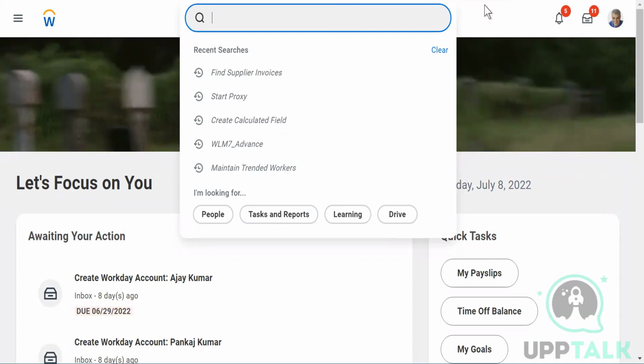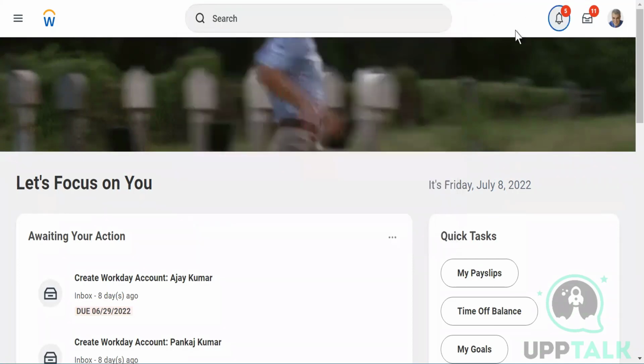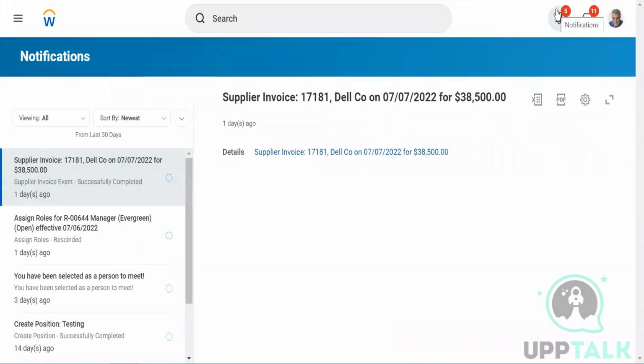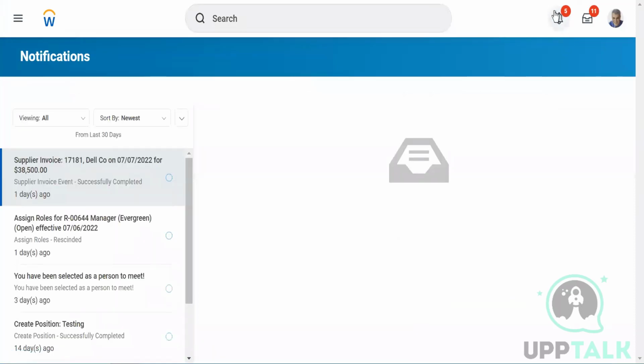Then you see this option, which is notification. This is a bell icon. You see on almost all applications these days that if you want to subscribe, you hit the notification or bell icon and you will start getting notifications. Here you don't have to hit anything; the notifications will automatically come in and you will see it this way.